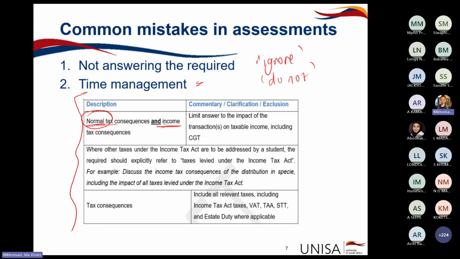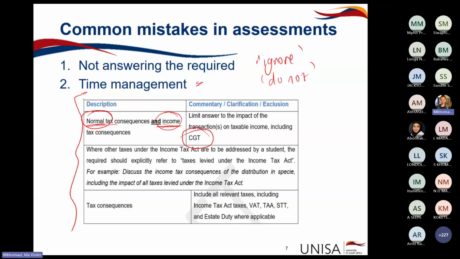Most importantly, remember that CGT, although you find it in the 8th Schedule, does form part of income tax in terms of Section 26A of the Income Tax Act. Therefore, if there are any CGT implications in the question, and we are asking you to give us the income tax or the normal tax, you need to remember to include CGT as well, because it does form part of income tax and or normal tax. This is applicable whether you are dealing with an individual or a company. Normal tax and income tax mean the same thing.